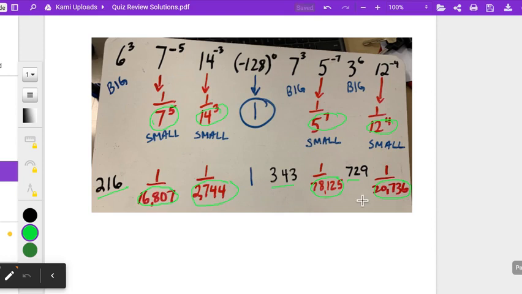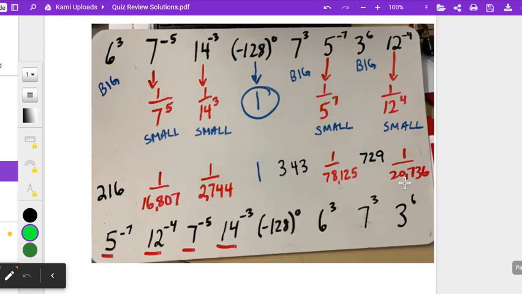So as it turns out, we can now see the values of the different numbers. When the denominator is bigger, this number is closer to 0. So it's sort of the opposite from what you might think. This one is 78,000, 20,000. So this is the smallest. This one is 20,000. It's the next smallest, the next smallest, the next smallest. So let's consolidate that. So this was the smallest. It's 5 to the, this was the smallest. So 5 to the negative 7 is the smallest.